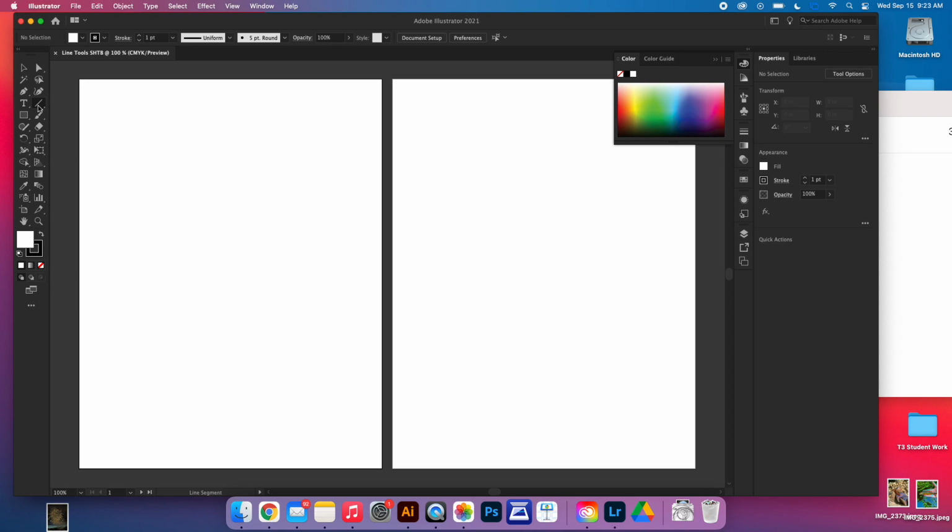You're going to grab the line segment tool. This is our 8th tool on our menu. And it looks like a piece of line.